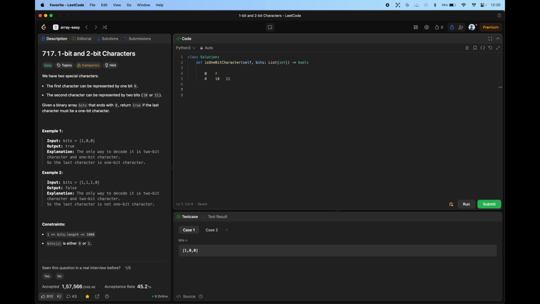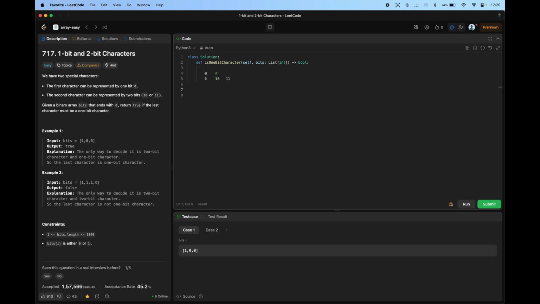Now I'm looking at example one. Example 1 has an array which says 1 0 0, and as promised the last element is 0. The output says true, that verifies the conditions.